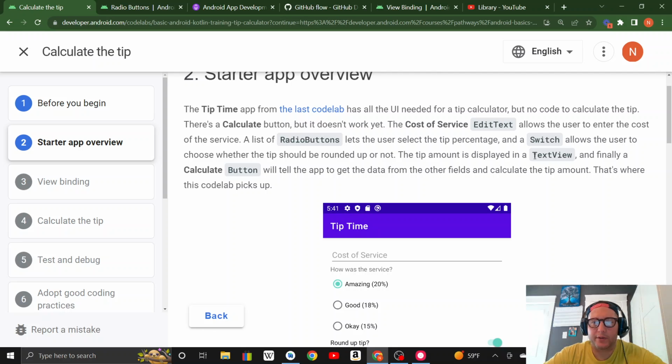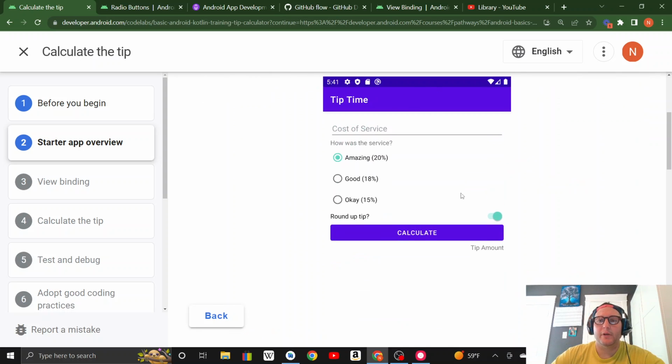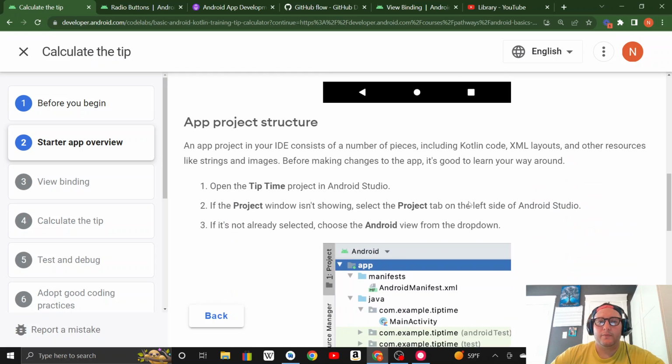A list of radio buttons lets the user select the tip percent, and a switch allows the user to choose whether the tip should be rounded up or not. The tip amount is displayed in a text view, and finally, a calculate button will tell the app to get the data from the other fields and calculate the tip amount. That's where the code lab picks up. All right, and this is what we created last time.